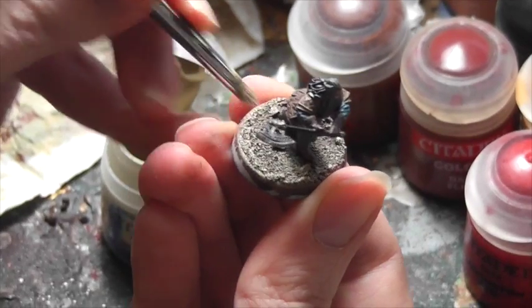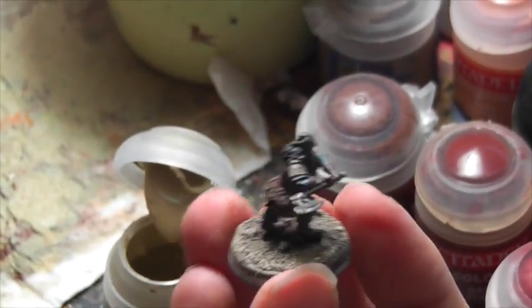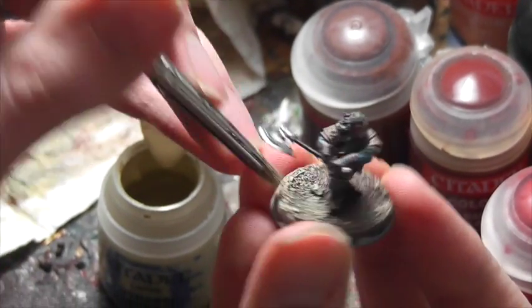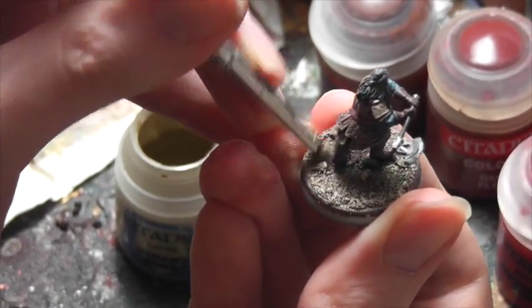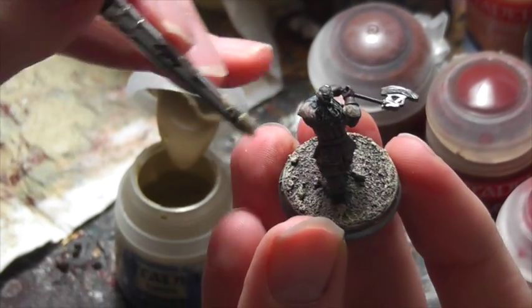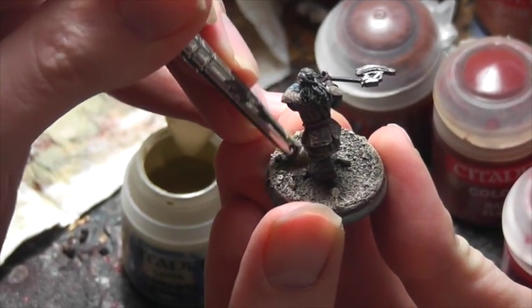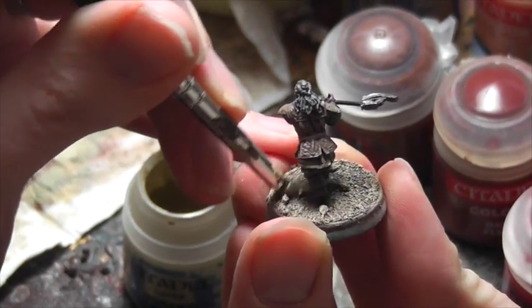Let's go over here. If you go quite light on it, it tends to look a bit washed out and like pale brown, but I tend to try and make it look quite light, almost white sometimes. And once this is done, don't worry about it looking too light, because you're going to bring it back to life with some static grass.